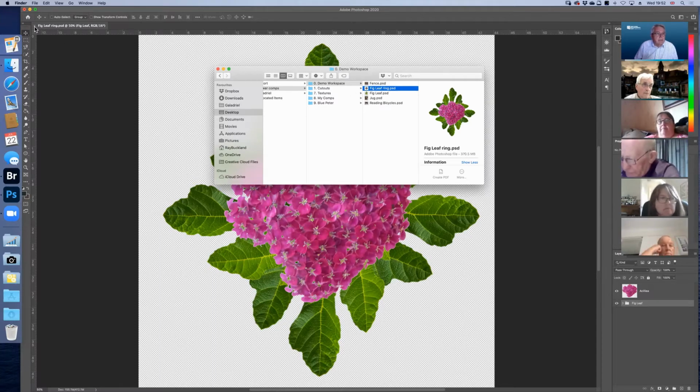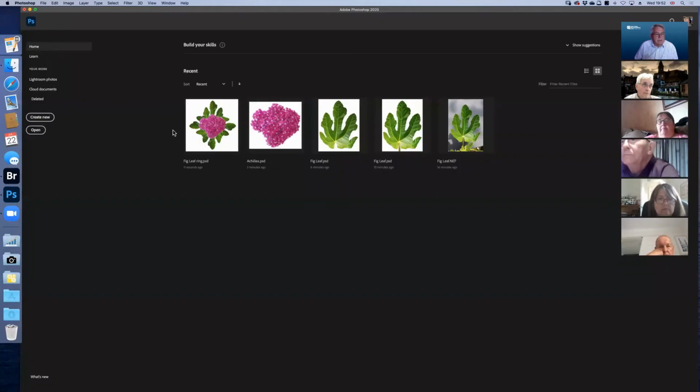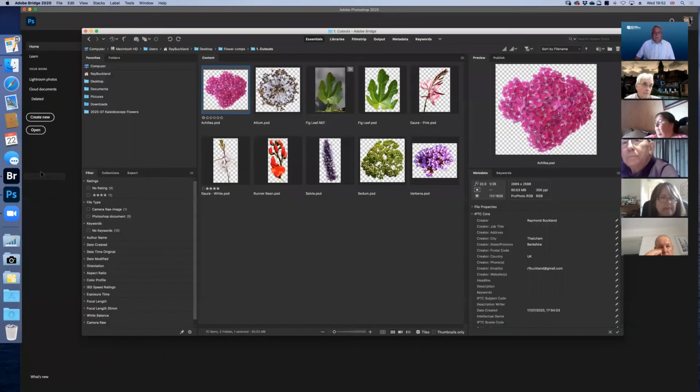Now that's okay because I like to work with the best resolution and the high quality, so that when you scale it down, you've still got high quality. But if ultimately you're going to make these things real small in a small image, then you can afford to downsize them and reduce the file size. But I'd rather keep the file size as long as I possibly can.